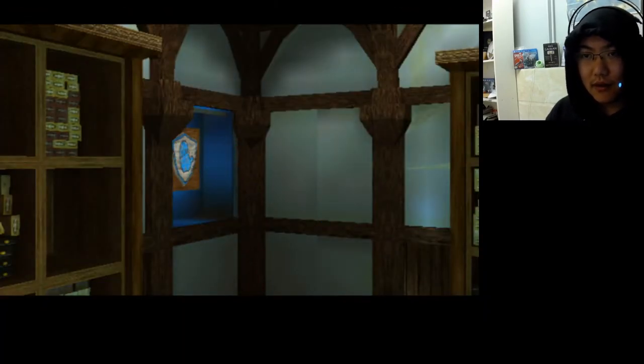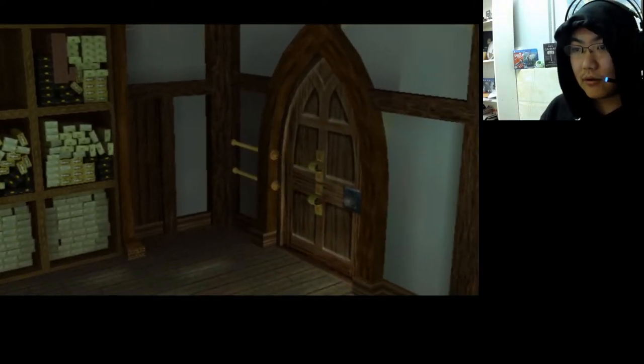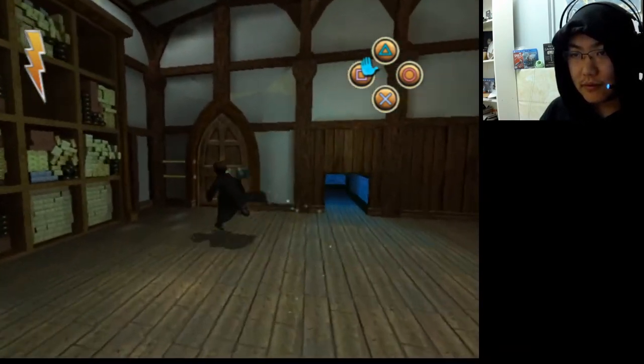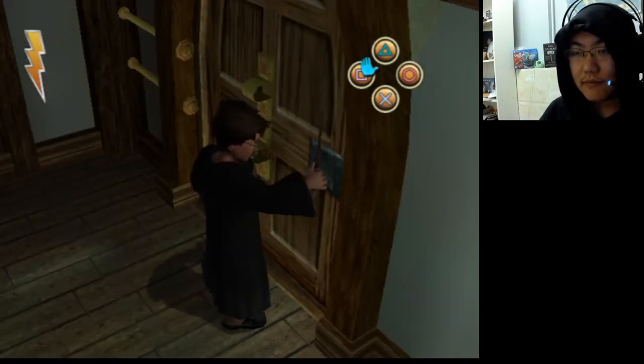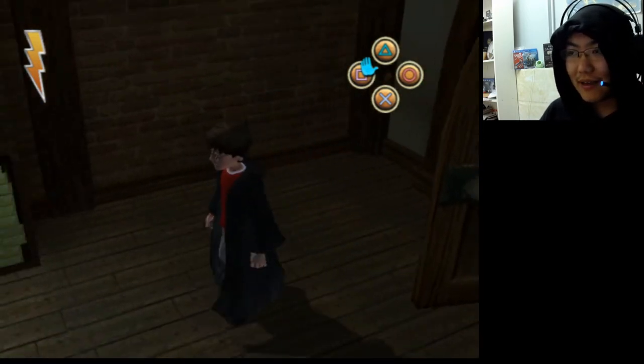There's a button on the wall. The game just auto aims at it, so you don't have to worry too much. These transitional animations, man, they're gonna get old real fast.